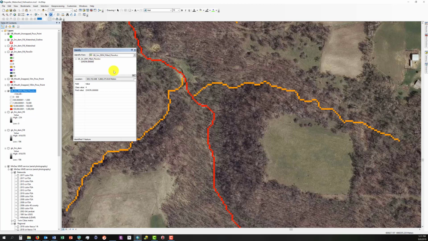What you want to do for the flow accumulation is pan around through the watershed and do the same thing and come up with a number of values. I recommend at least 10 spots, maybe more, until you see a definite pattern and a definite range. You may have some outliers there. There are things like springs that come in from small tributaries. So that's why it's important to look at a lot and get a good feel for what the actual range is. Okay, I hope that helps.